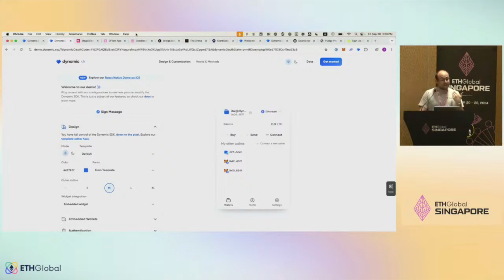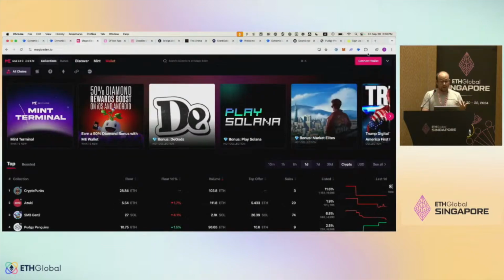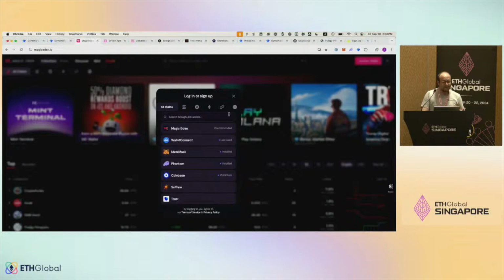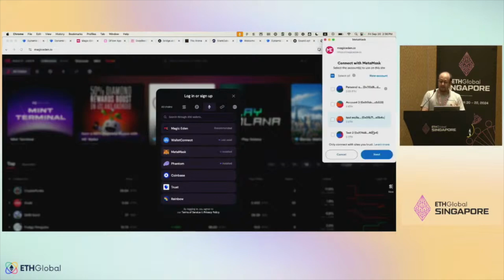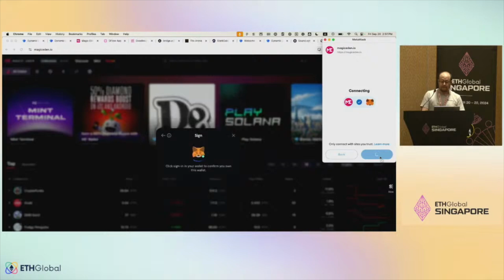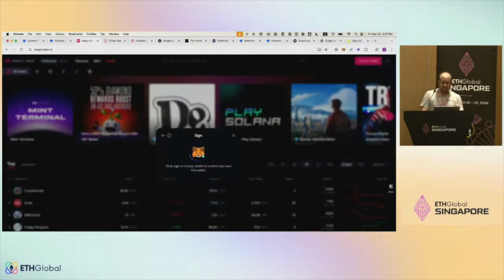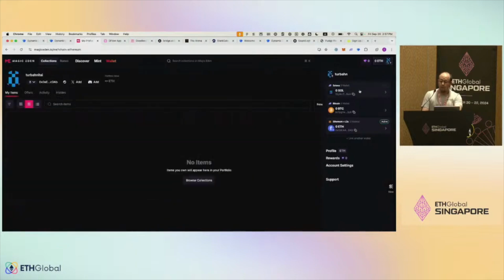Okay. So let's start seeing what Dynamic looks like in the wild. Dynamic can look like a bunch of things, right? If you go to Magic Eden, which is the biggest NFT site today globally, and you click Connect Wallet, this is all powered by Dynamic, right? As you can see, they use it as a very Web3 tool: log in with Solana, log in with Bitcoin, EVM, Base, etc. And they use it to start creating really complex experiences, right? They use it to log in, to sign, and then let you link additional wallets to the same account, right? So you can start building a profile of, hey, I'm a trader, I have 10 wallets across Bitcoin and EVM and Solana, and you can link all of them together.